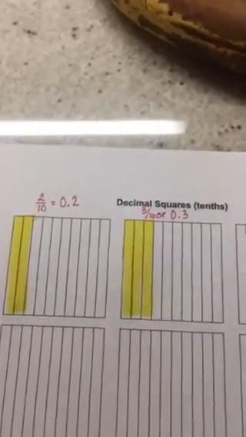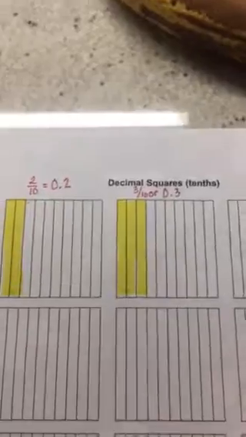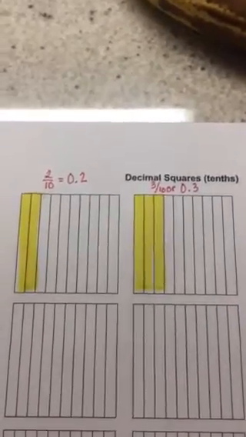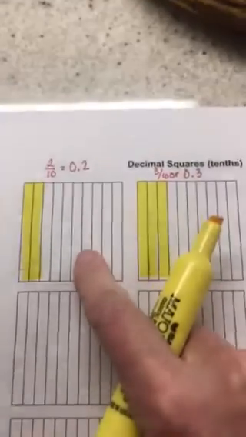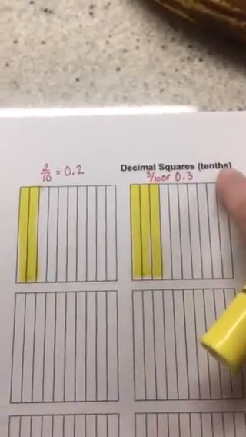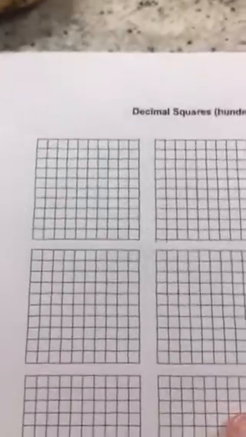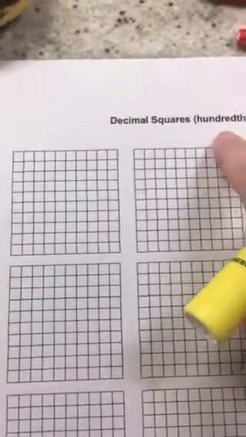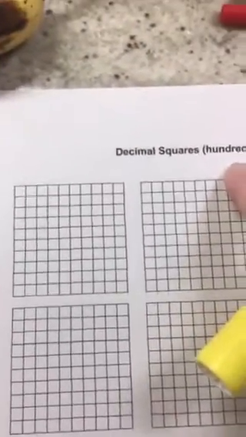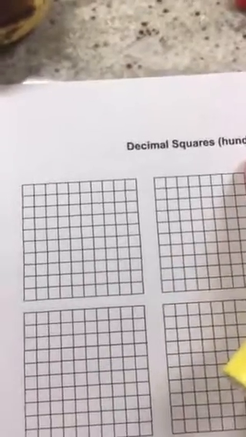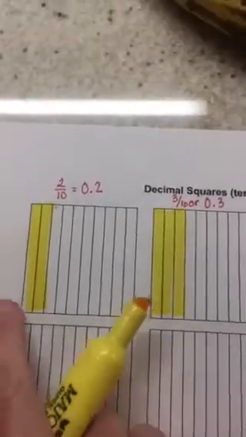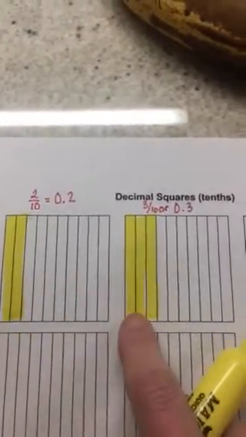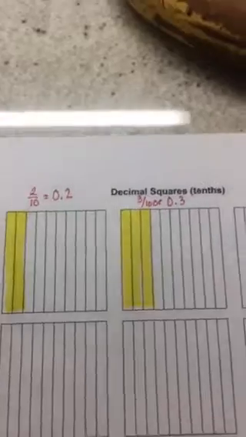So if I was asked to think about a number that came in between 2/10 and 3/10, I can always visualize that number by looking at the next smaller decimal square. So by that I mean these squares have been cut into 10 equal parts. We're looking at tenths. But one of the sheets that I've sent you has been cut into 100 equal parts, or hundredths. And if I think about trying to shade something that is in between my previous picture, so more than 2 columns but less than 3 columns, that's going to be a number that's in between 2/10 and 3/10.